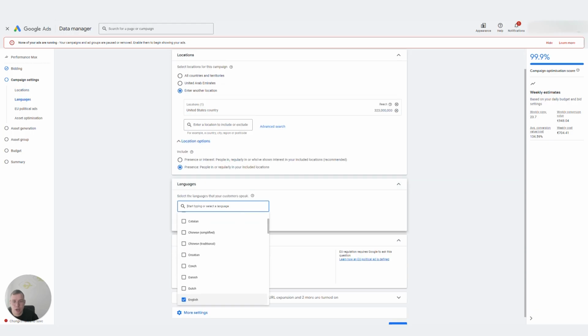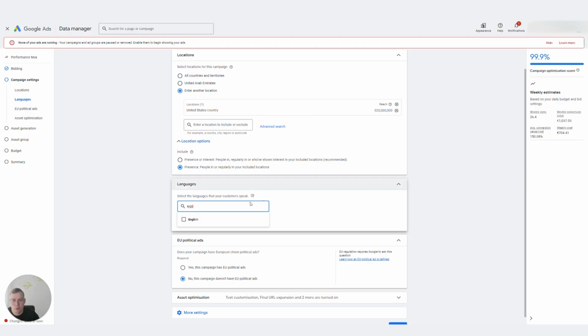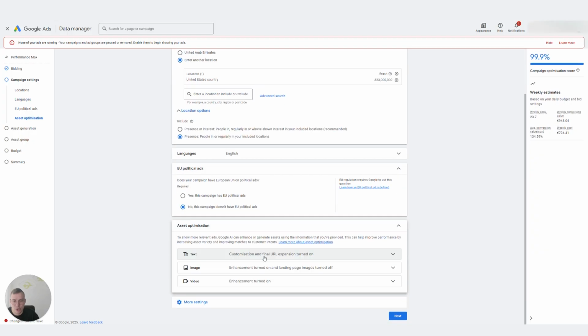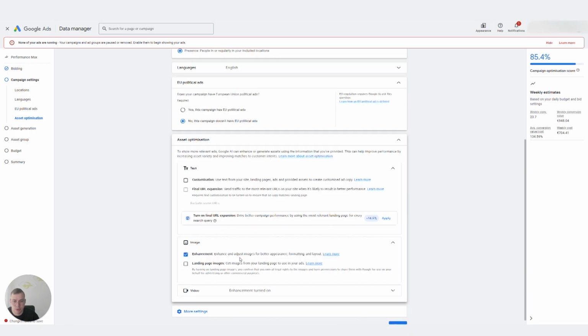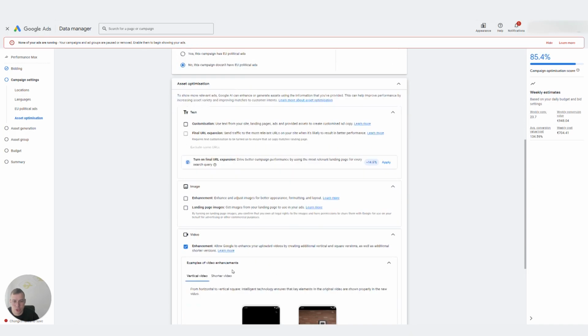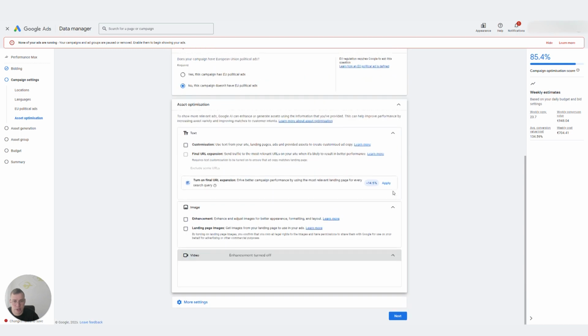The languages, I always like to include the native language and English by default. So here we just keep English, or with the US, you can also do all languages, right? Because it's fairly international. But yeah, English works, so we do that. And then here we want to switch everything off. Otherwise, it will not be just feed only in shopping. So also very important, make sure you switch that off. We don't want any of that, right?